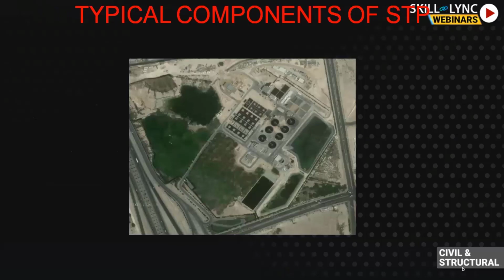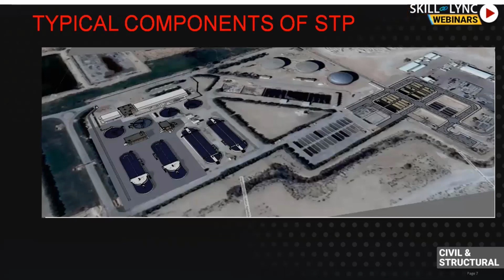This is an aerial view of a typical sewage treatment plant. You must be seeing circular and rectangular portions in it. In the next slide, I'll explain these items more. Here we go. This is a typical component of an STP. On the left, you must be seeing some circular tanks above, and down there are longer cylindrical types of tank. All of you as civil engineers must have read in your graduation that we have primary, secondary, and sometimes tertiary treatment plants. So all this is showing is secondary and tertiary.